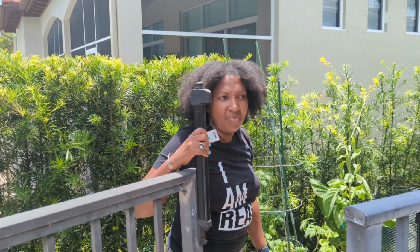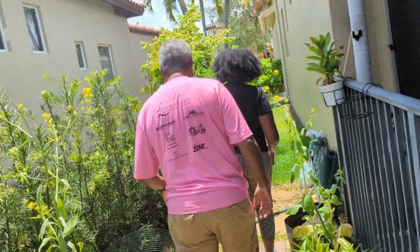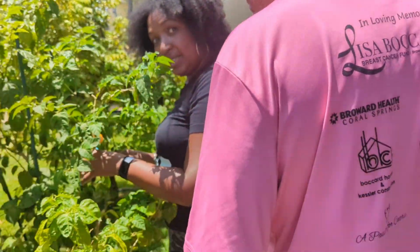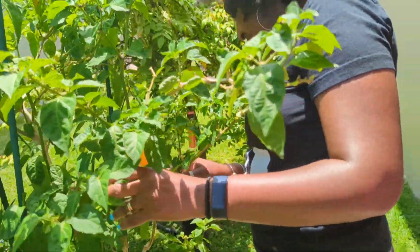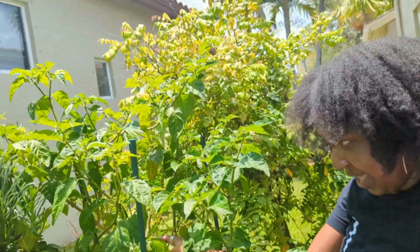Till next time, guys. You want us to show them your starfruit tree? Anything on that? The starfruit. I don't believe there's any fruit on it, but this is another example of a tree that we've had for many years in this location. It doesn't take up much space. Look at this Scotch bonnet tree. This is not a bush anymore. This is a tree. Wow. And it's in a bag. Guys, look at this. Scotch bonnet peppers, taller than me.